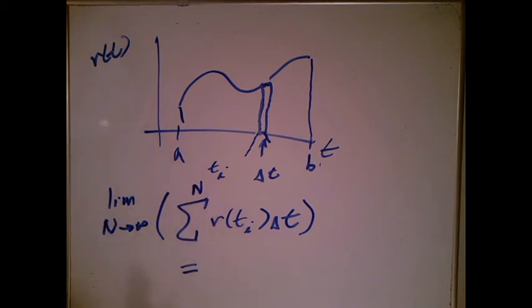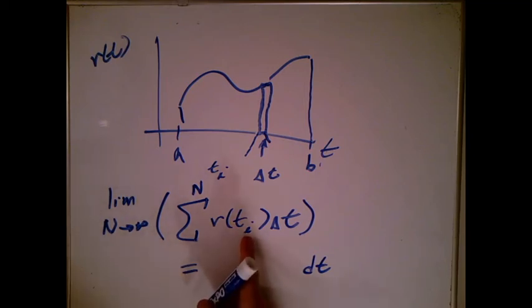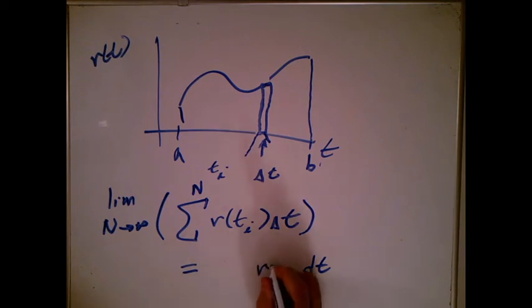Now, we had this principle that when we take limits of things with Greek symbols in them, after we take the limit, we replace them by their more modern counterparts. So for example, when we were taking limits of delta y over delta x, we got dy dx. We're going to do something very similar here. Instead of that Greek delta, I'm going to just write a normal d. In the limit as n goes to infinity, the little i, which part of the top we're at, completely loses significance. So the general notation for this is just r of t.